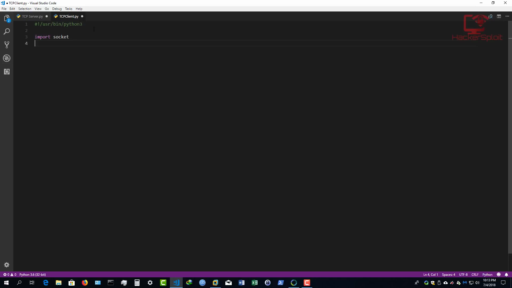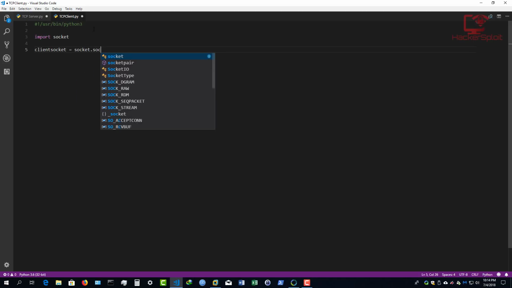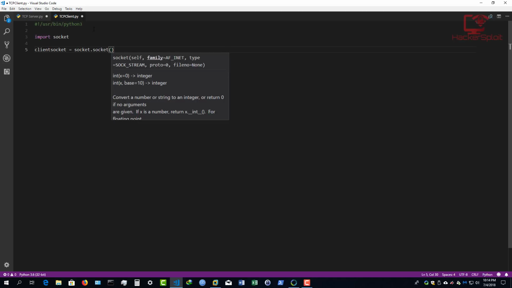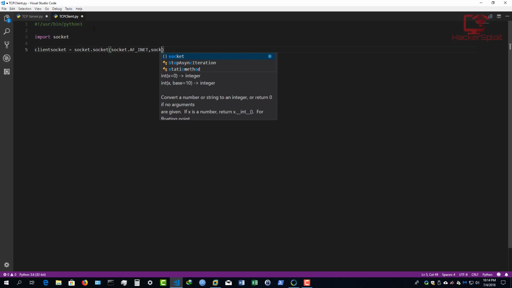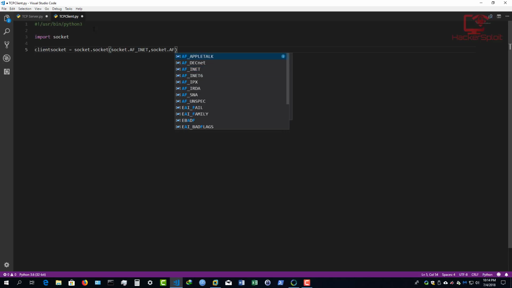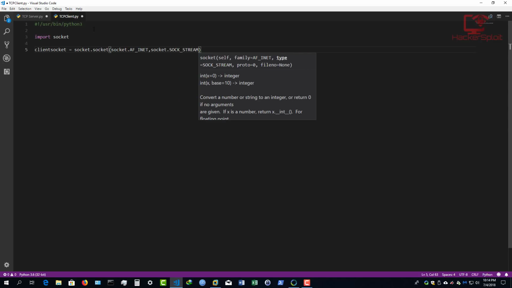Now we need to create the socket object, and we can just call this client socket. That's going to be equal to socket.socket. In here, we would specify the IP protocol version, and then the transmission control, the TCP, or we would specify UDP, a connectionless connection, or one that uses a handshake, which is TCP. And that's what we're doing. So we'll say socket.AF_INET, and then socket.SOCK_STREAM, because we have specified that. If we're using UDP, it would say SOCK_DGRAM.